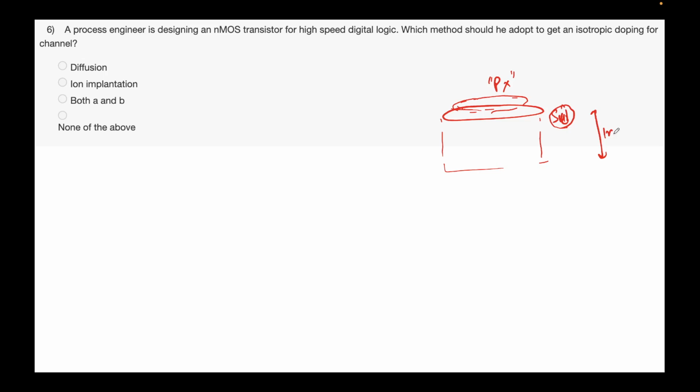There are different mechanisms essentially. There's some species which you want to be diffused at this surface, and you operate it at, let's say, 1000 degrees Celsius. At this temperature, there's a concentration gradient. At the surface there is a high amount of phosphorus, and in the bulk there is a negligible amount of phosphorus, so phosphorus will diffuse.